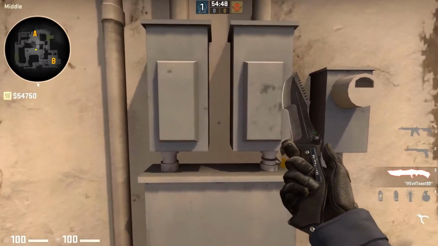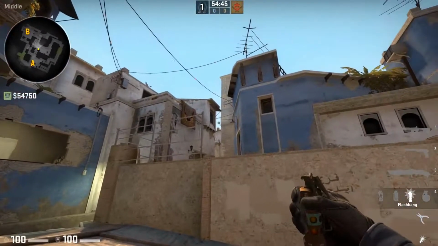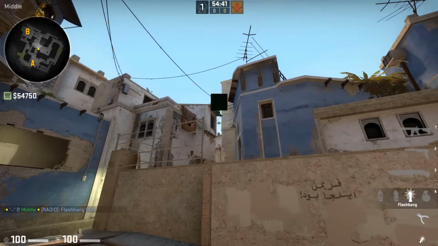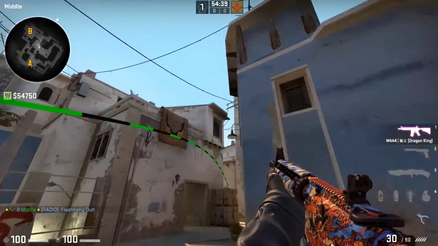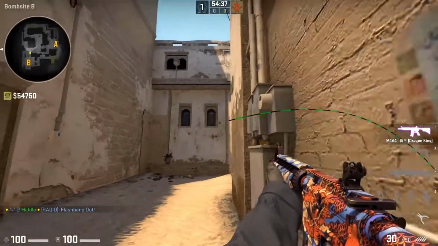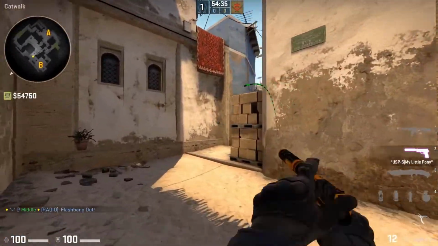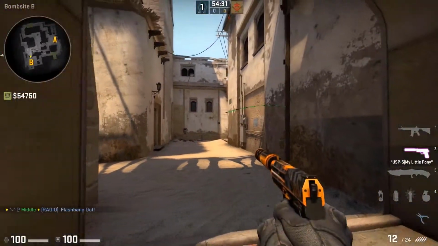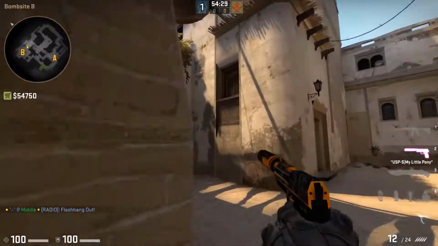Alright, and now this is the flash that JKM uses for sure. But when I did it a bit more to the right, because then it'll flash the close angle as well. You'll see now. So if they're right in that corner, it'll still flash them. A very good pop flash.